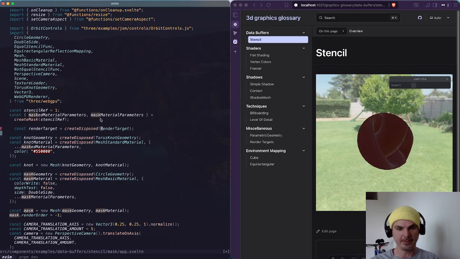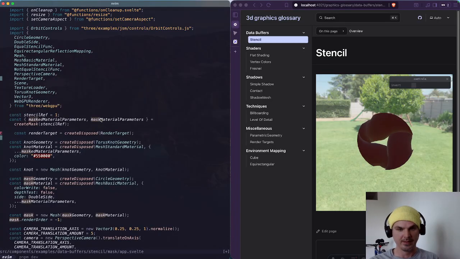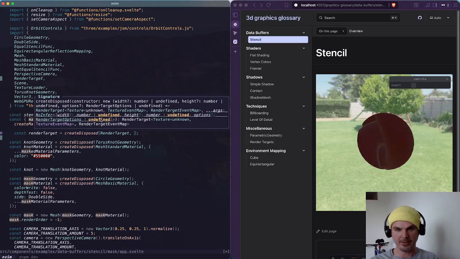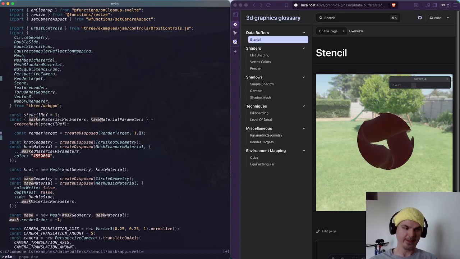That needs to be brought in. And what parameters does this take? The width and the height. So I'm going to pass 1, 1 here because I want it to at least have a width and height. I don't want to set them to 0 because I think it could cause some trouble, but I'm not sure what kind of trouble.